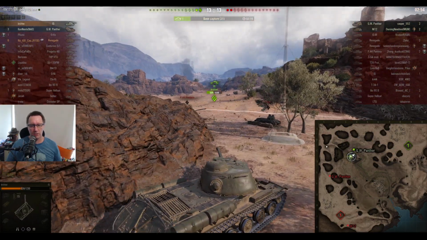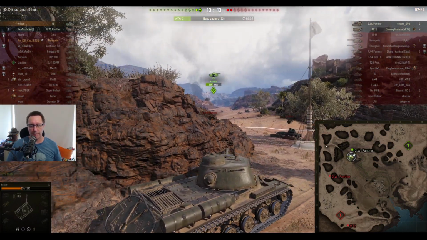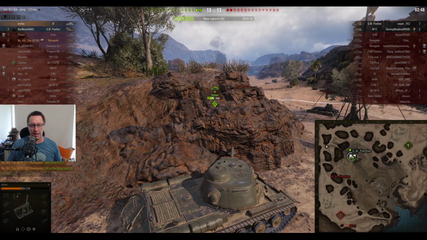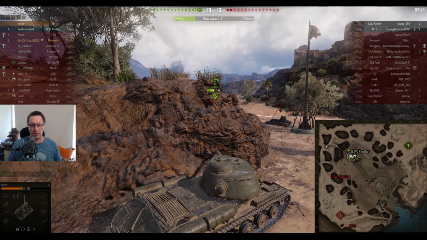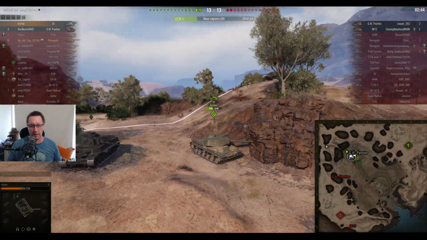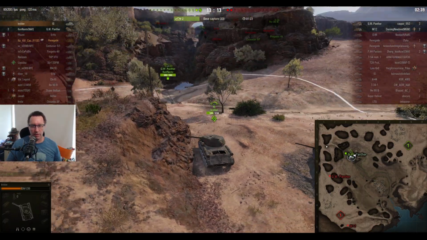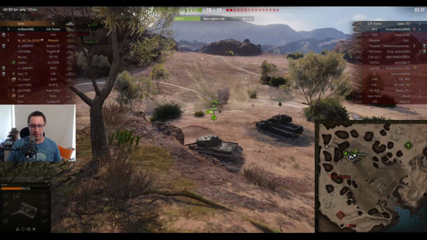The IS is trying to spot the enemy GW Panther again. The enemy GW Panther is going to know where they are. Surely, this is the only position he could be in, the IS. So the GW Panther and or the M12. Oh, this GW Panther there. Oh, that was a good one.